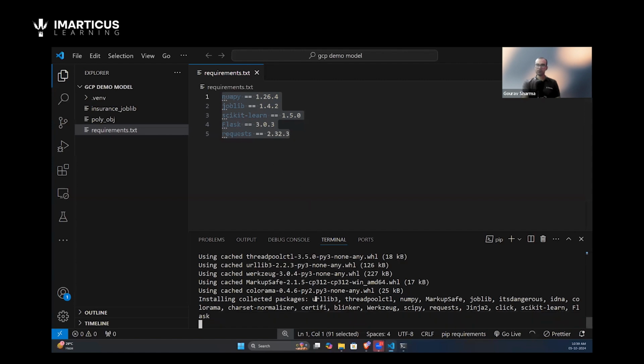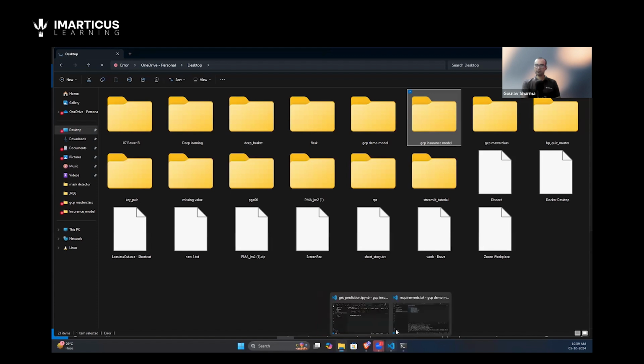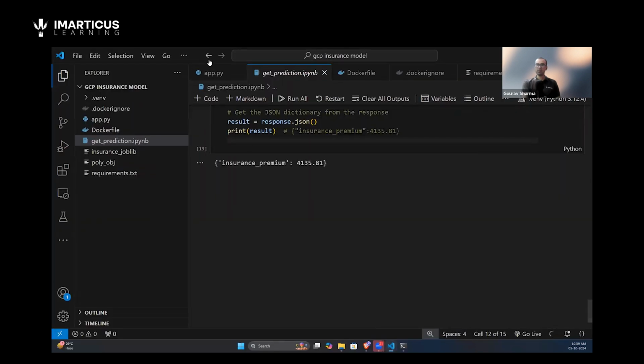It will take a little time to install. Meanwhile, what else can we do? I don't know why this Explorer is not working. Meanwhile, all the files that we are going to use are here, so we don't have to worry.